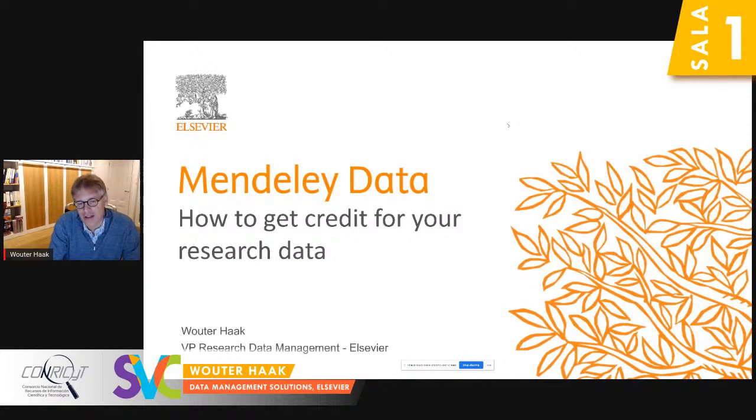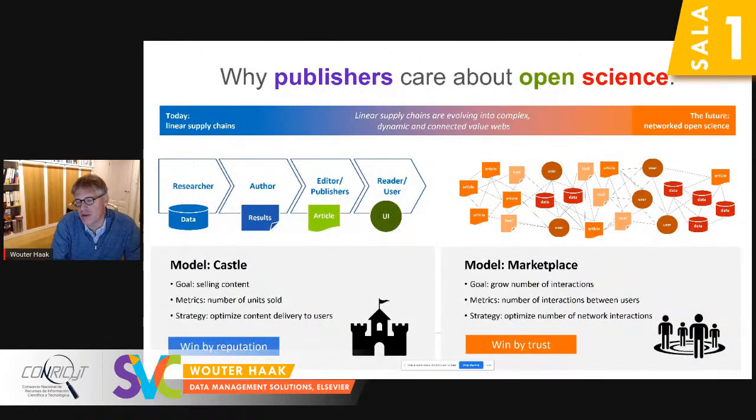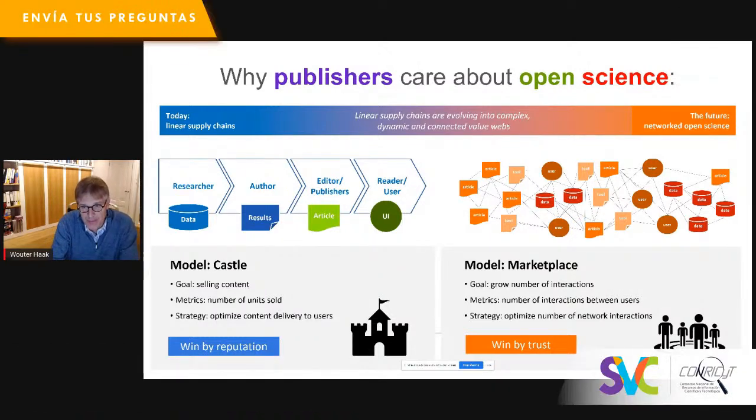Carlos already did the introduction. I am interested in data, research data. The data that we all know is at the heart of doing research, at the heart of scientific discovery and making the world of research better. So to start off, I would like to answer a question that you may have. You may know Elsevier as a publisher. Yes, we publish lots and lots of articles together with you around the world of research. But we care about more than only articles. We actually care about open science.